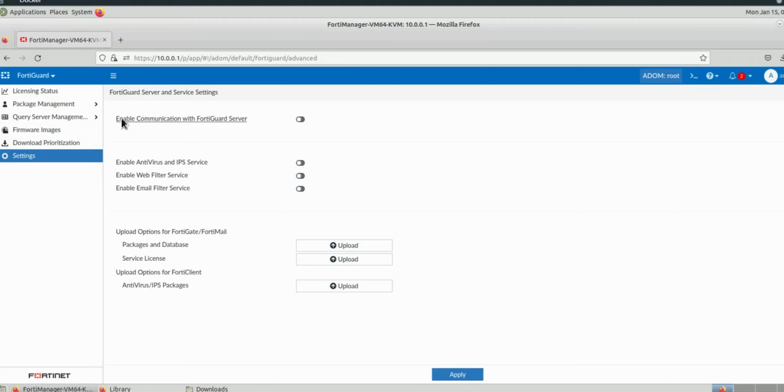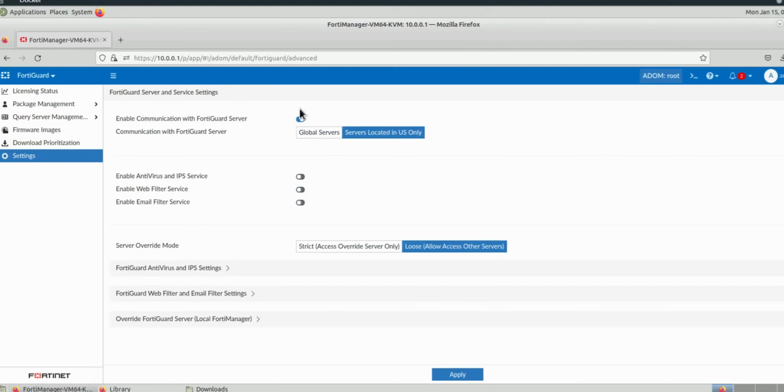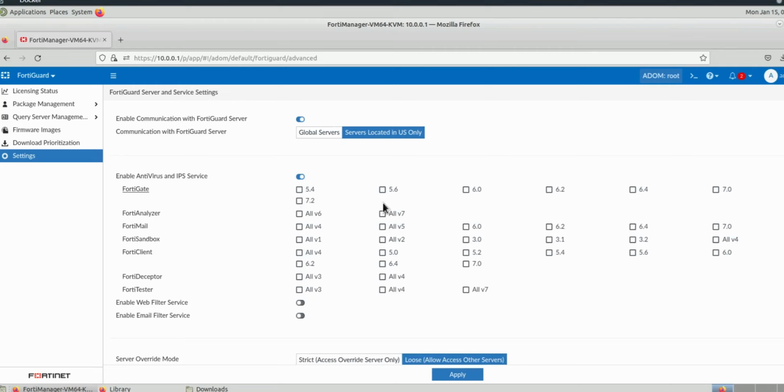The settings tab enables communication with the FortiGuard server, and after you click that, you can select communication with which FortiGuard server, the global server or the server located in the US only. And you can see enable antivirus and IPS services. Let's click on this one, and you can select which FortiGate version you want to get antivirus and IPS services.